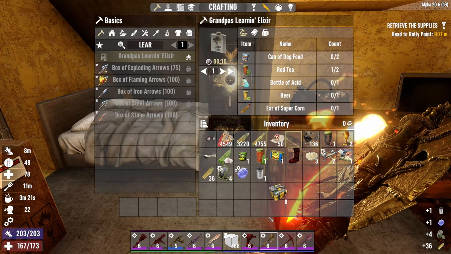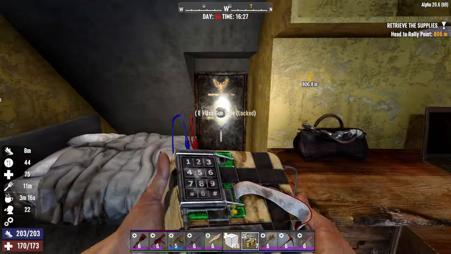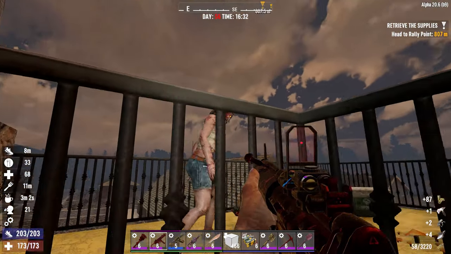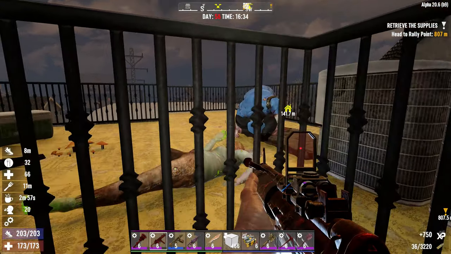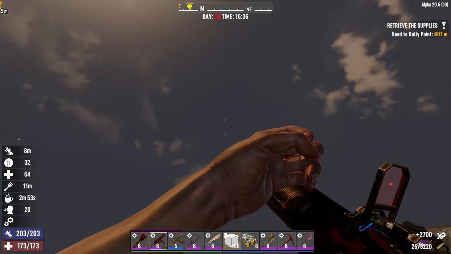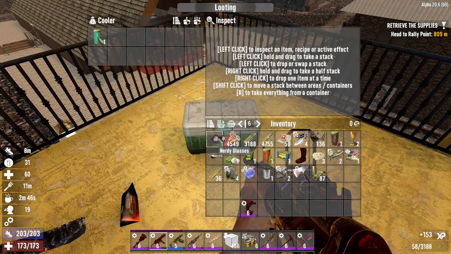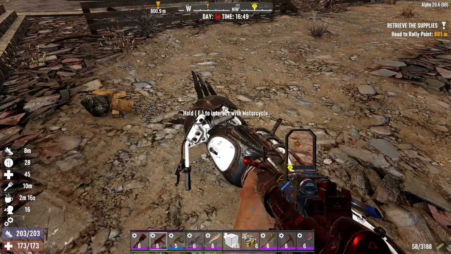Let's open up this safe. See what we can find. Nothing. Nothing really. I've got a bad feeling about this. Whoa, okay. Kind of don't need to go up here, to be honest, because the loot room is just down there. But I'll take the ammo. Drop everything off.